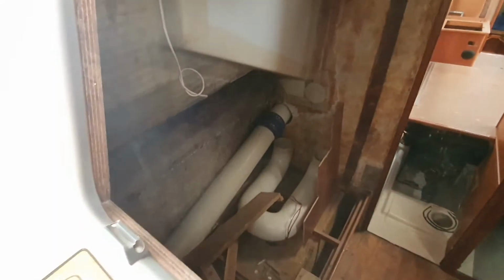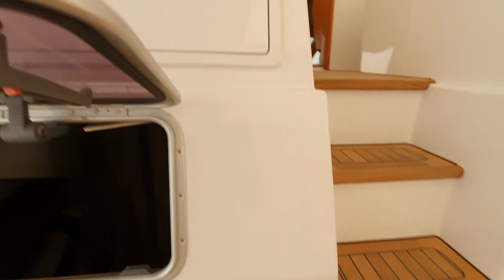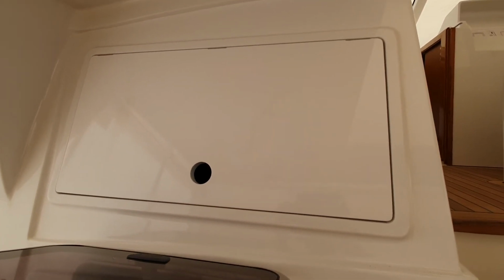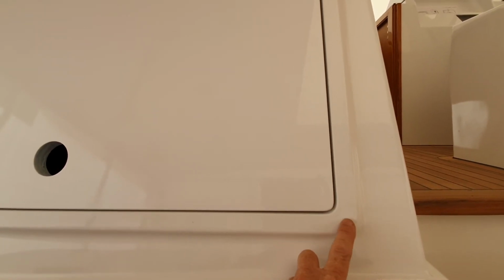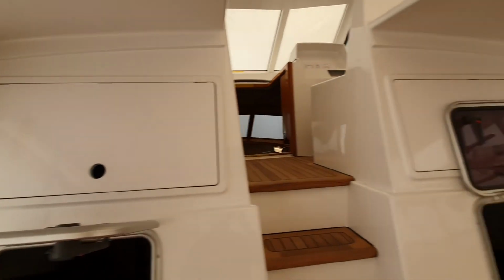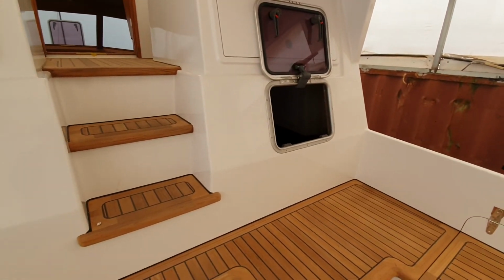Now I've got cabinetry and all sorts of work to do in this aft cabin. I guess we'll get there. My friend Johnny Beggs, he did these locker lids and stuff, did a beautiful job. These were wooden teak frames with mitres. They were ugly as hell, so we've modernised that. There we are, there's Charade.